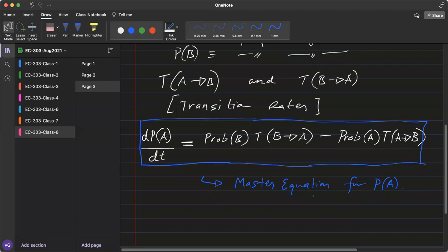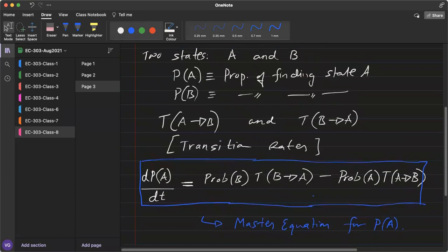So are we assuming that A and B are the only states? Yeah, we are considering a two-state system, and it shouldn't be too hard to generalize it to n number of states. In fact, the random walk, what was the dimension of the state space there? It was actually infinitely large, no? The space is continuous. Even if it was a discrete space, like an integer lattice, you have to go all the way from minus infinity to plus infinity, right? So you can define this for any number of states.